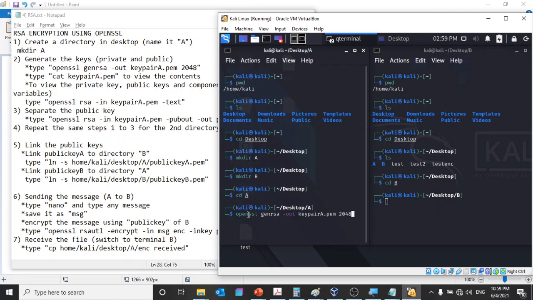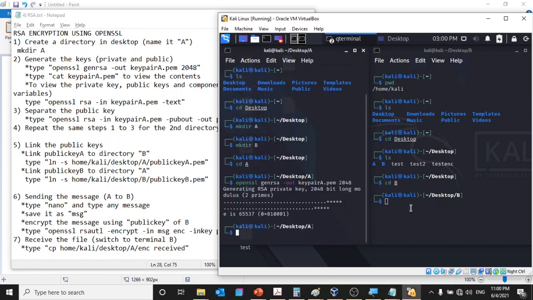You remember the bits, like 16, 32, 64, 128, 256, 1024, and 2048. Basically, the higher the bits, the harder to crack. I'll just type 2048, enter.